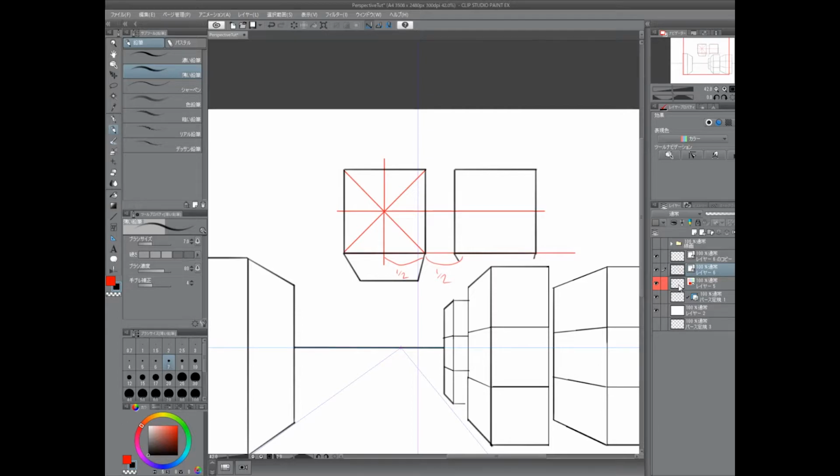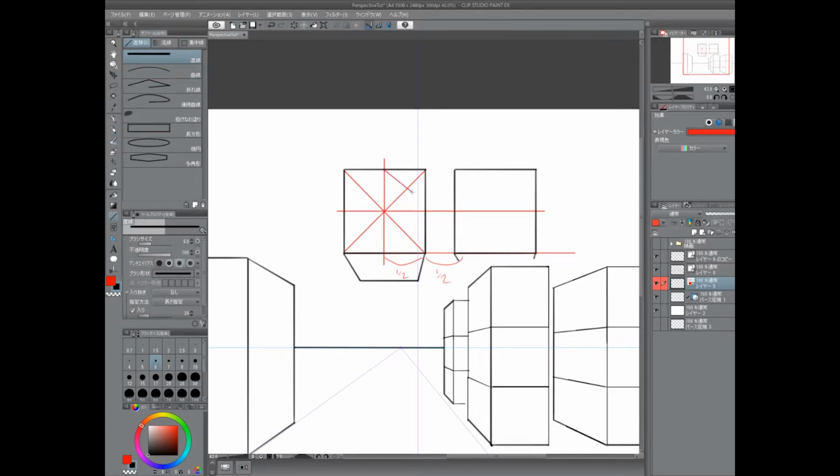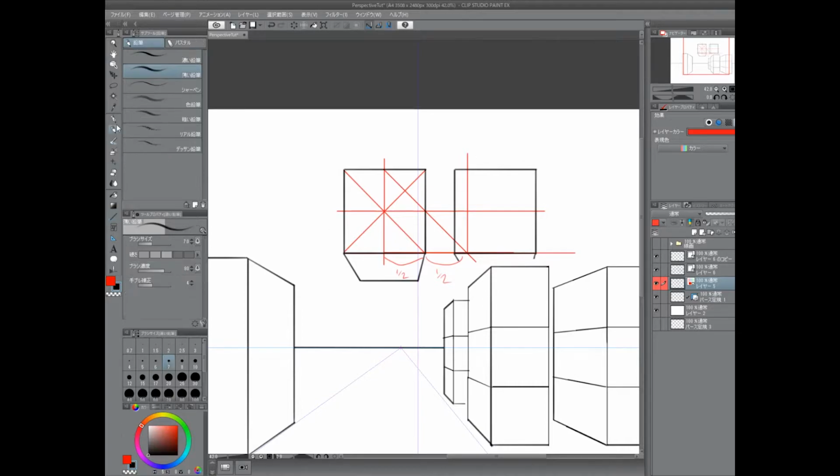So in order to do that, we could take a line from the top here and pull it down through this corner here and just keep it going. And where that intersects with the bottom line here is going to be the same distance. So I don't know if you can see that. Let me get rid of the extra square there so it's a little bit more clear.